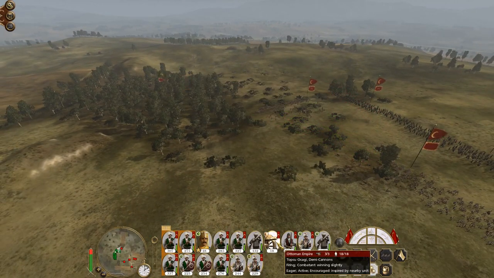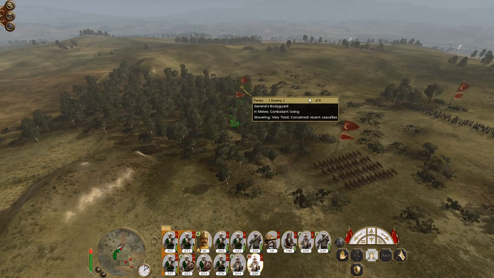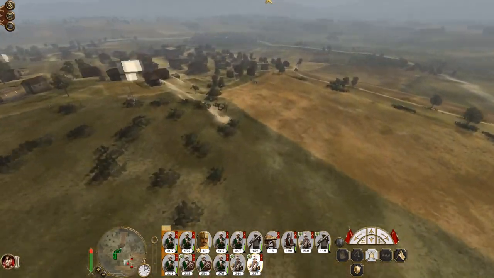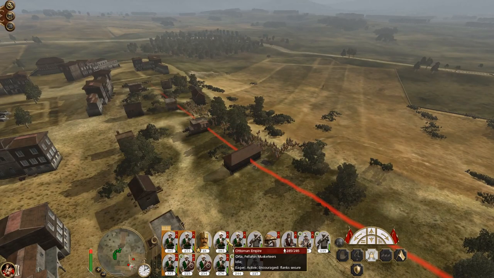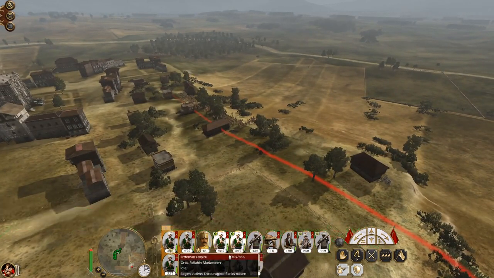My artillery got a hit there and took out two of their cavalry. There we go, Fellain. Take him out. So the bugged camels are going to matter, are they? So let's make a run.